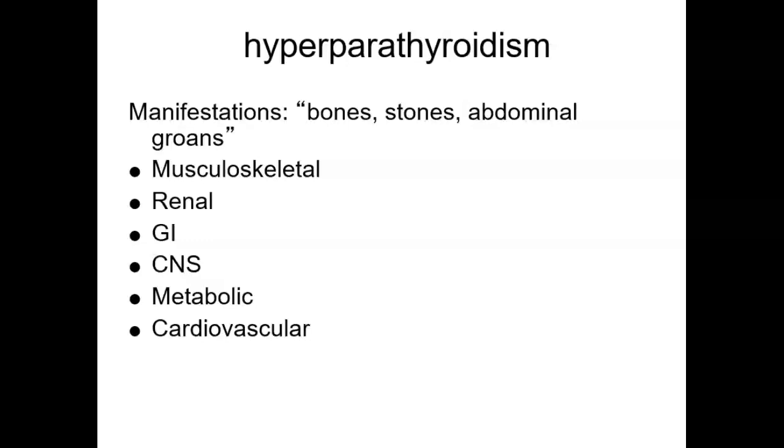Fatigue and lethargy may be present and worsen as the serum calcium levels increase. When serum calcium levels are greater than 12, the patient may have psychosis with confusion, followed by coma and death if left untreated. Serum PTH, calcium, and phosphorus levels and urine cyclic adenosine monophosphate levels are the lab tests used to detect hyperparathyroidism. Please see chart 63-10 and review the common lab values seen with hyperparathyroidism.